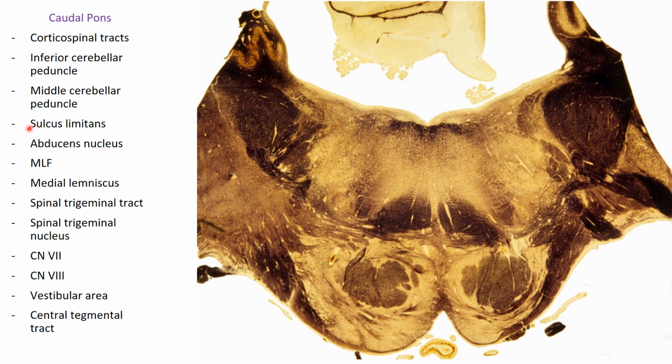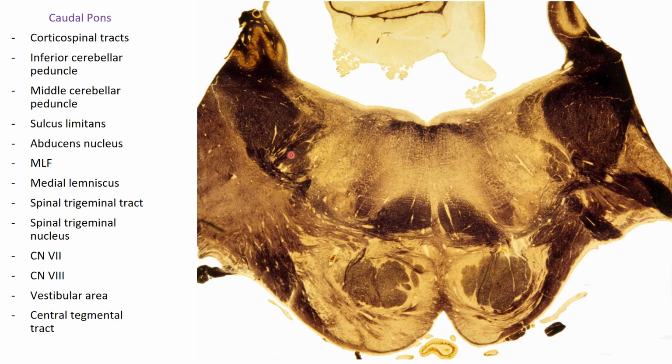Now, the sulcus limitans is still going to be present here, and the sulcus limitans is located right here. So again, remember that sulcus limitans is dividing motor nuclei more medially from sensory nuclei more laterally. With that said, we have gone more superiorly, so we're no longer going to see that vagal nucleus or the hypoglossal nucleus. We are now in the region of the facial trigone, or the facial colliculus. So in this region, we're now going to have the abducens nucleus located more medially. So abducens nucleus is located here.